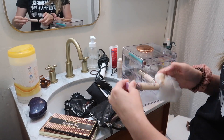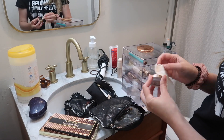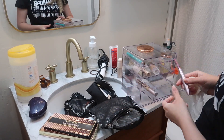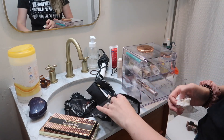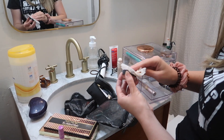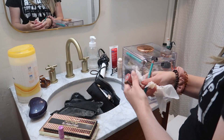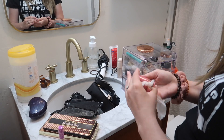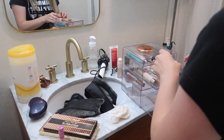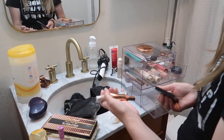I had been storing all of my makeup in a travel case since around Christmas time, which worked great for a while — it was really convenient because I would bring it into the living room and get ready on the floor next to my baby while he was playing on his playmat. But he's now getting to be a little bit mobile, so I can't really do that anymore because he gets into everything and puts everything in his mouth. So it was finally time for me to put all of my makeup back into an acrylic organizer. I got this one from Target from the Brightroom line, and I ended up putting it on top of the bathroom cabinet — I think that's the perfect location. I had to wash every single item before putting it away because things had leaked inside the makeup case and gotten all over everything.